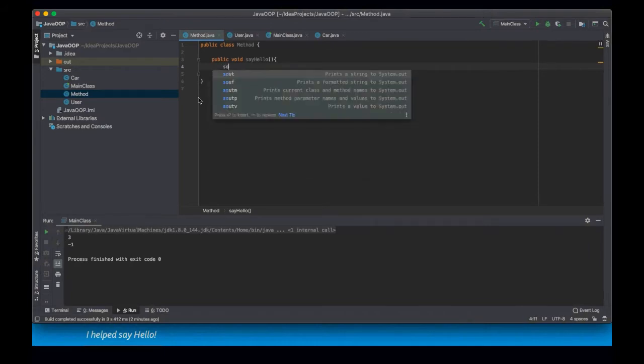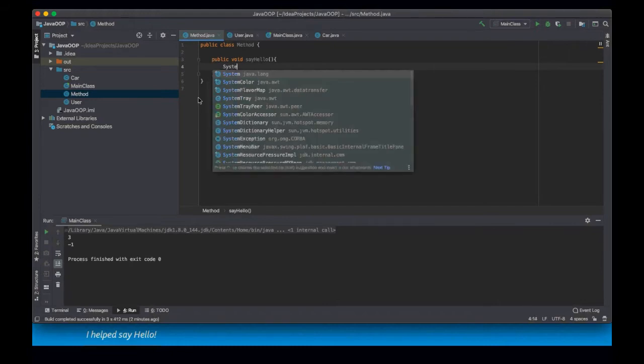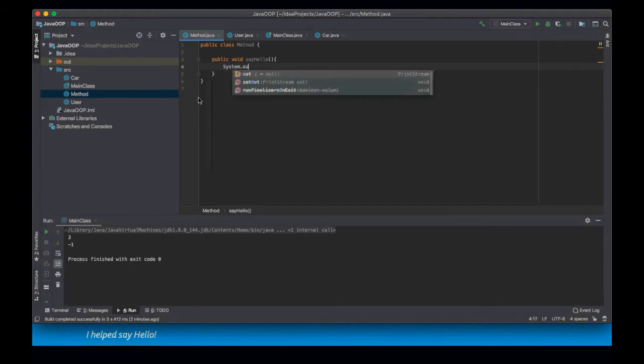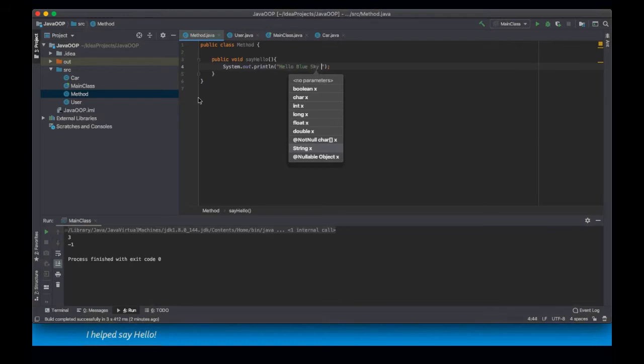I just wanted to do a simple system.out.println and say hello blue sky citadel. So this is your method declared, your method has been defined.